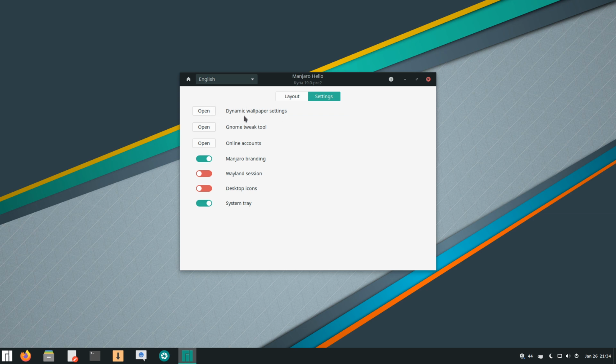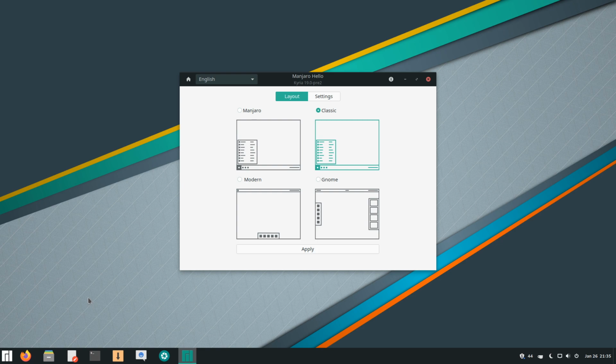So they also have a couple other tweaks here: you can have dynamic wallpapers, get to the tweak tool, online accounts, and whether or not you want the Manjaro branding, using a Wayland session, the desktop icon, system tray. So there are some more granular controls here as well, which is nice. We talked about Feren doing that with some of the Plasma settings, being able to pull those out and make them simpler to access by having them laid out like this instead of having to go to the actual settings page. So that's nice.